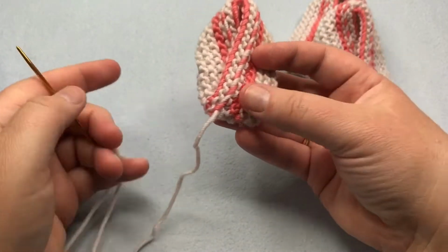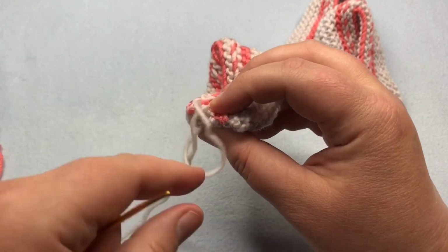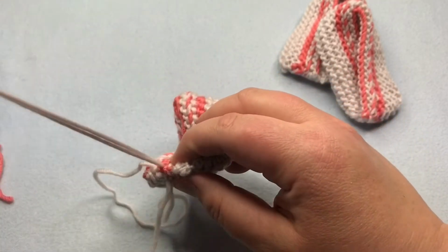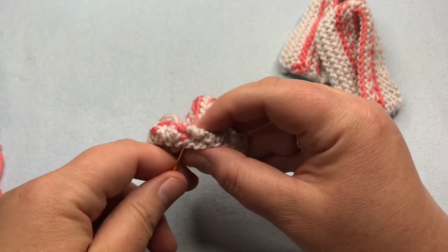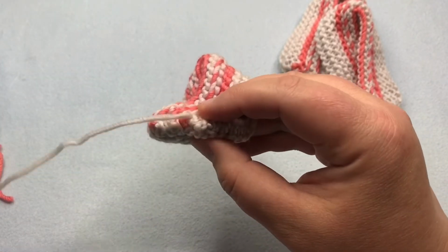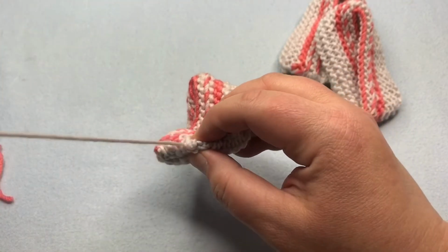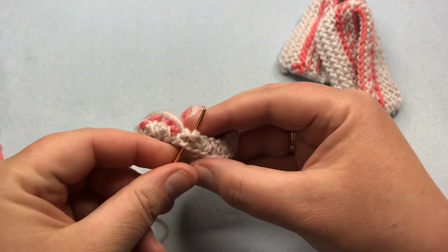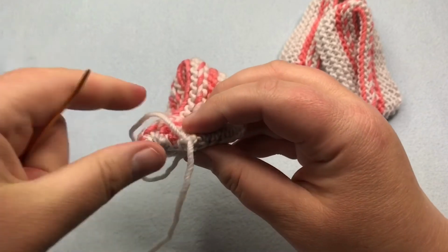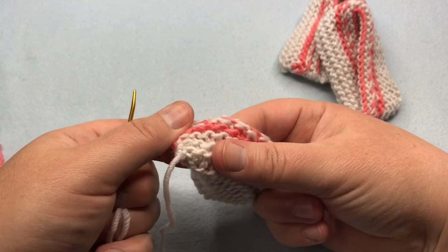And now this is nice and secure, and keep going in that whip stitch. I'm just going in the opposite direction that I had done before to secure this toe. All right, and that is it. So now we just want to weave in the rest of this tail.